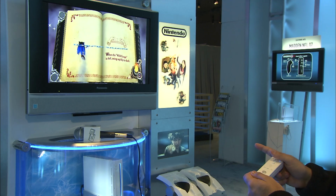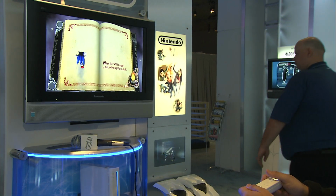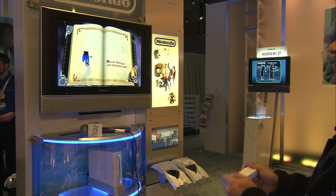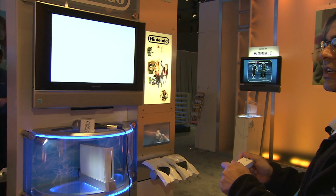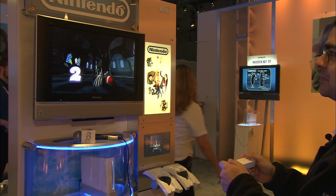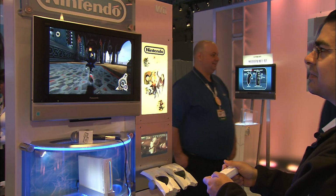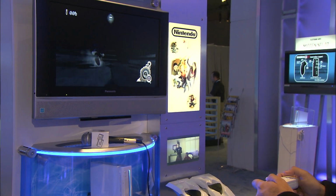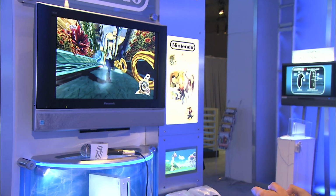And then you have that thing called the wild gauge. You're collecting orbs while you play, which we'll show you in a second. When it's full, you just go like this and you engage it, like right now. Okay, sure. And so here we are in the level. And basically, it's kind of a rail thing. You just have to steer. And it's a little dark right now because he's starting inside this like temple thing. And then here we are.